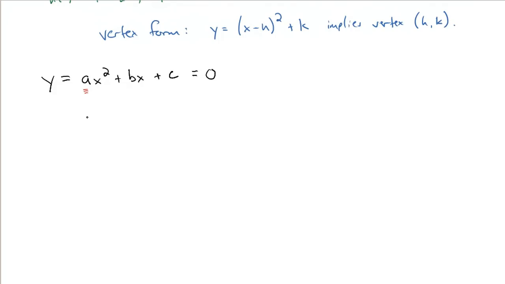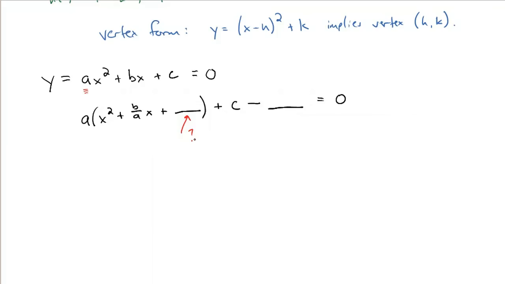The first thing you do is factor out that a, x squared plus b over a x. I don't know what's going to go here. As before, I leave the constant term outside. I'm going to subtract an equal amount there. I'm going to leave this equal to 0. How do we determine what goes here?